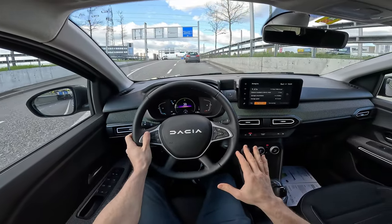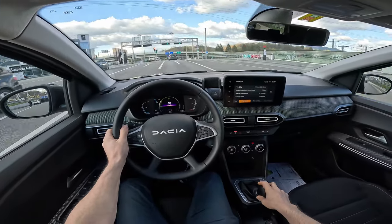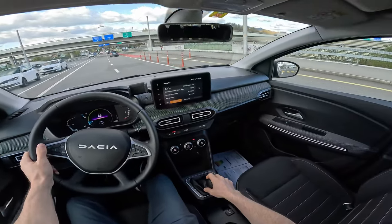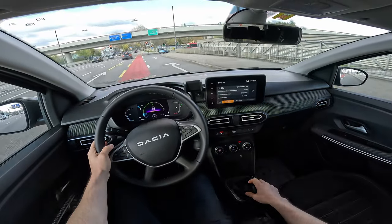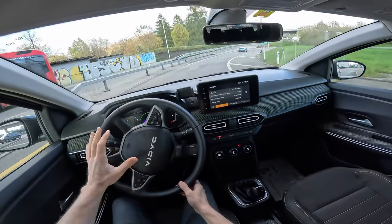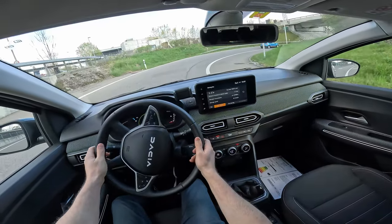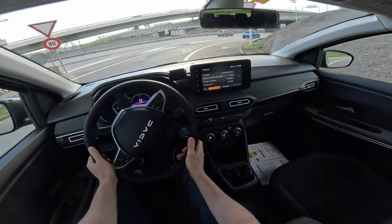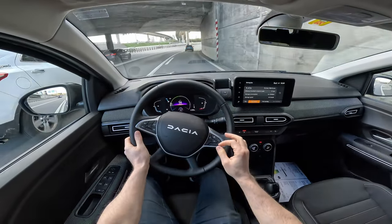Yes, when you press the brake, it also regenerates the energy back, even if you don't drive in B mode. And I don't feel the transition. Usually you feel a transition when the car switches between recuperating energy and the mechanical brakes. In most cars you usually feel that transition, but here I don't. That's why I was a little bit doubtful when I brake. So that means it's a positive thing. This is really positive.